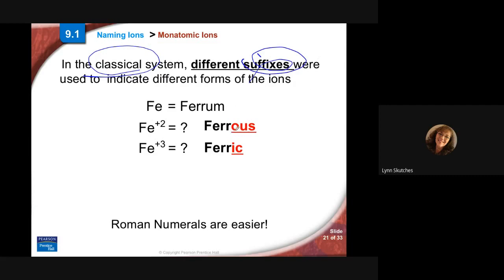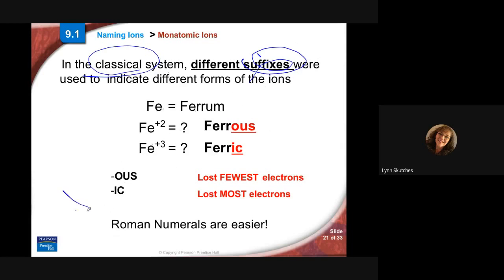The problem is that -ous just means the fewest electrons lost, and -ic means the most electrons lost. Because the transition metals lose different numbers of electrons, this naming is not that convenient, especially for beginning chemists, because ferrous means 2 electrons lost, but cuprous only lost 1 electron, as I'll show you in a second.